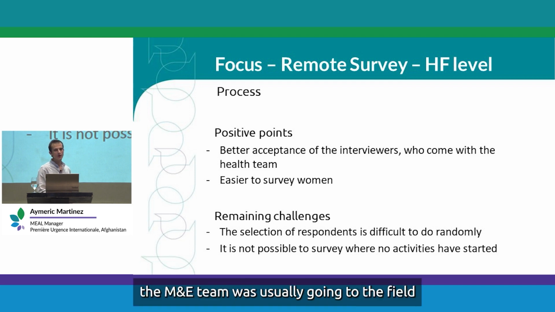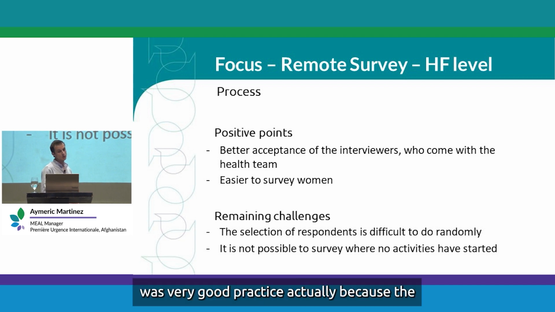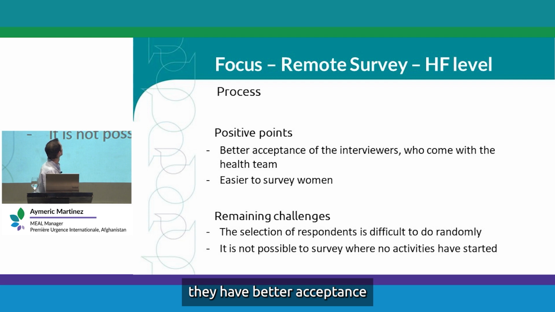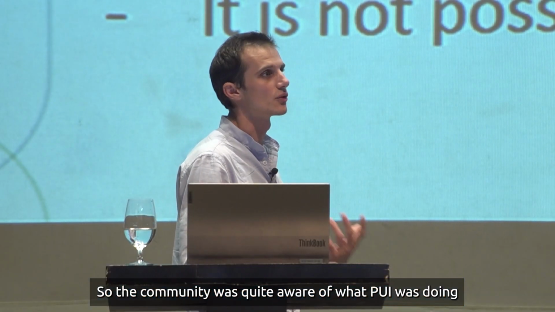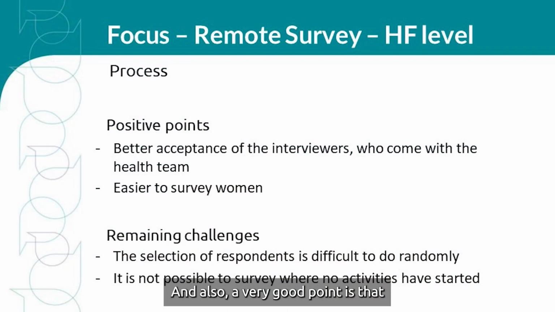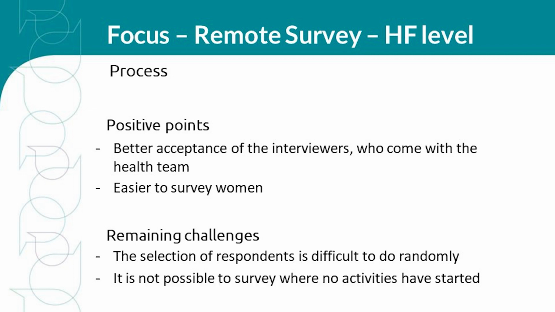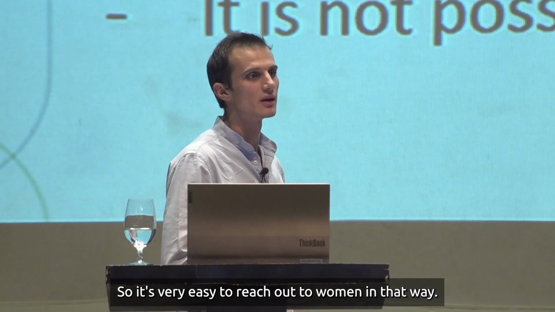So the M&E team was usually going to the field with the project team, which was a very good practice actually, because the positive point is that they have better acceptance from the community because they were coming with the project team, so the community was quite aware of what PY was doing in that area. And also, a very good point is that this is the best way we have to survey women, because 90% of the people who came to our mobile clinic are women, so it's very easy to reach out to women in that way.